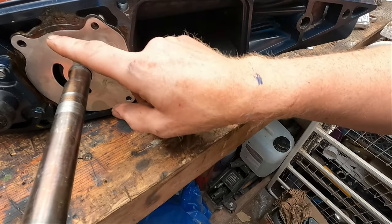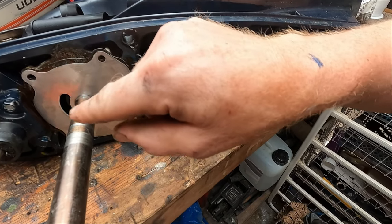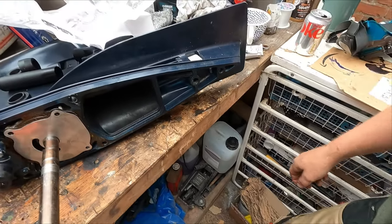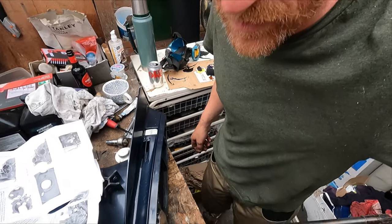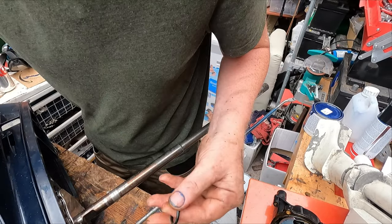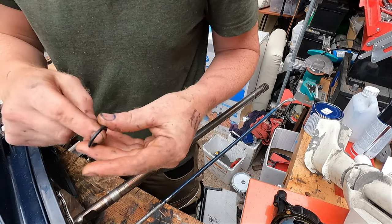Pump housing itself, we've applied gasket sealant on the inside, we've stuck the gasket on and then applied more gasket sealant, and then the water pump housing plate itself. So next will be the impeller, probably first an O-ring. Right, apply triple guard grease to the new impeller O-ring. Okay, triple guard grease to this.